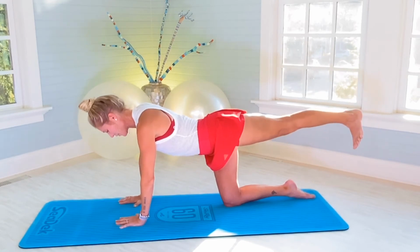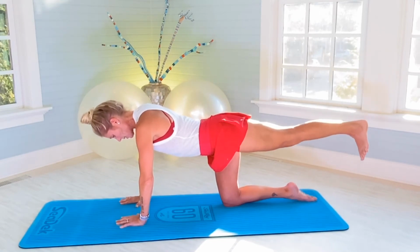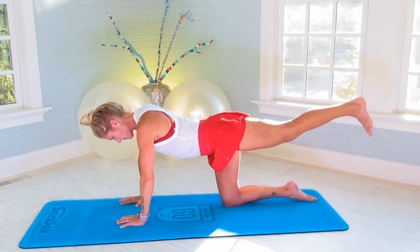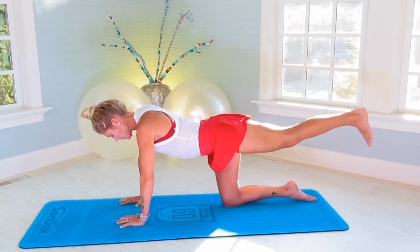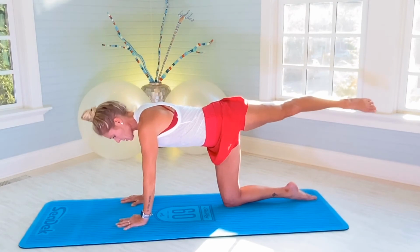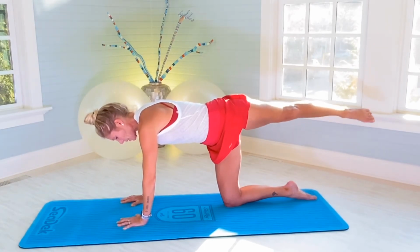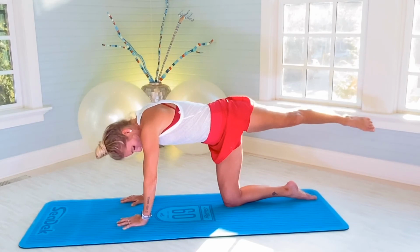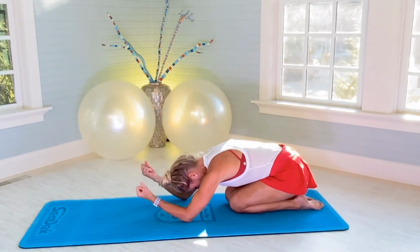Okay, last round. Guess what? Flex that foot, 30 lifts. See how we're increasing it? Ten. Twenty. Open up, point, tight leg, quad facing you for 30. Slowly bring the leg down, come back. Stretch out your wrist.